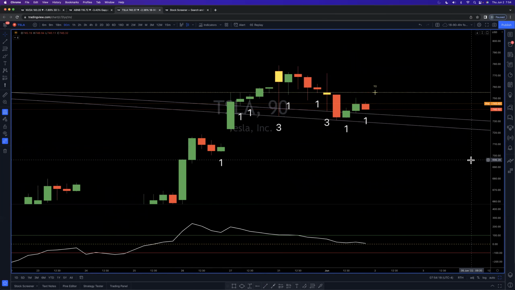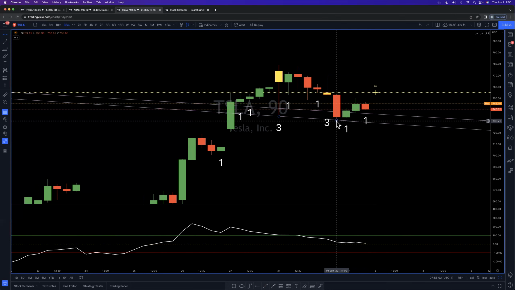Okay, so envision this. You have a 2 up, 2 down. If we're going to get a 2-2 continuation, what you have here is another 2 up bar inside this range. So 2 up, 1, 2 down. If price trades below this range, this is where I'm looking for it to break. Below this broadening formation, it's got to stay down. So if it trades below 737.21 and stays below, this is 736-ish, I'll look for short. This will be my first target.